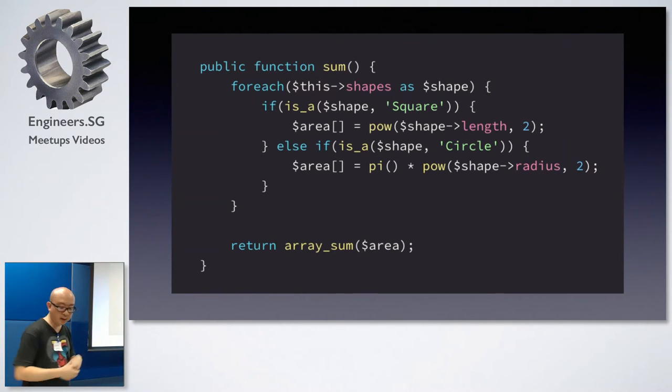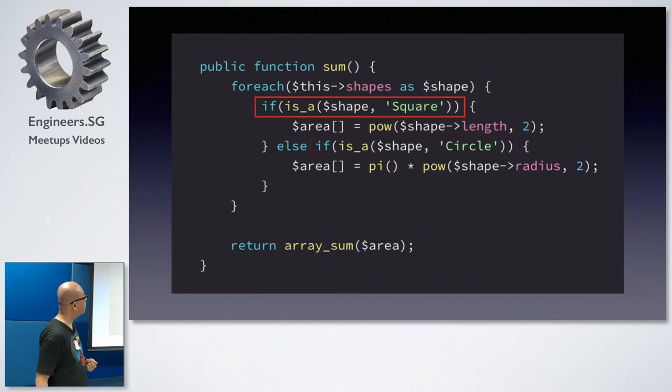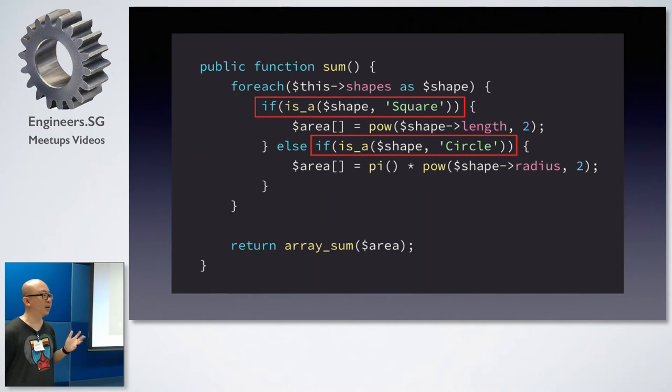So here's the sum implementation written by somebody. What is it doing right now in the sum? Remember the function we had earlier, the area calculator? It takes in an array of shapes, and every single time it's checking for a square. Are you a square? Yeah, I do this. Are you a circle? Yeah, I do this. So there's an if-else kind of matrix. What about an oval or a trapezoid? Which means we have to start modifying this code to add more cases.